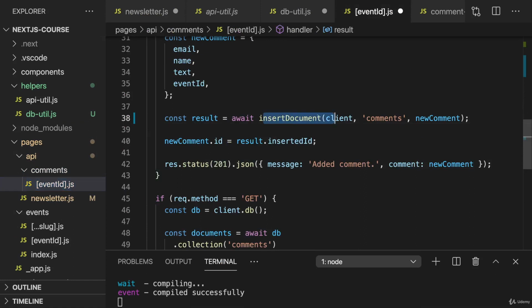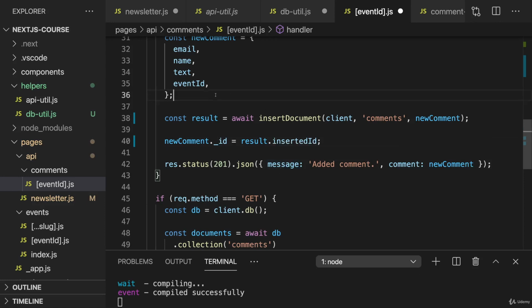With that, we can insert the document and still use the result to then update the ID. Here we, by the way, also might want to use _id to be in line with the automatically generated field, because there the field name is also _id, as you saw in the last lectures.